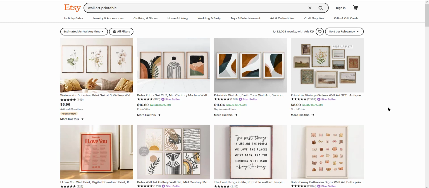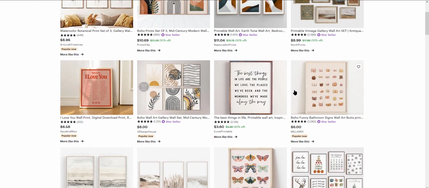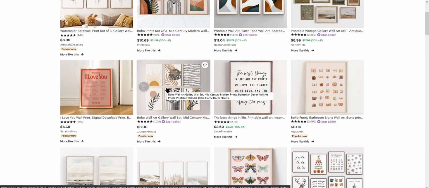But for the most part, this is easy, very low investment, and all you need to do is, as you can see, these are just mock-ups. Just like I mentioned before, they put their art right in the middle. This is what you'd be making those mock-ups for. But you could do the exact same thing. You can get some mock-ups and put your art and make it look like your art is there, so that people have an idea what it looks like.